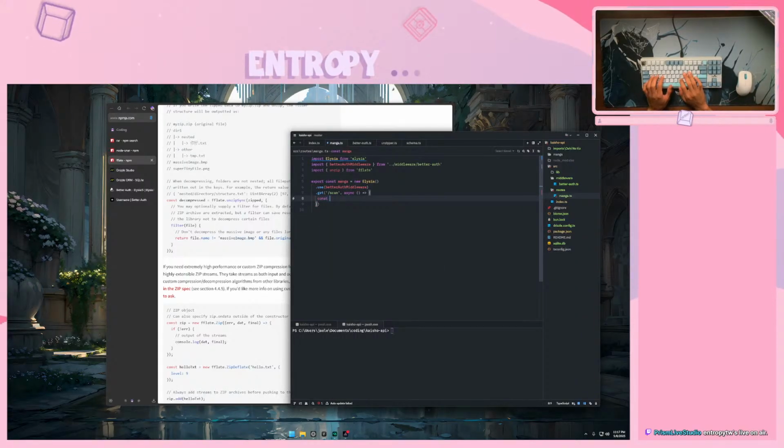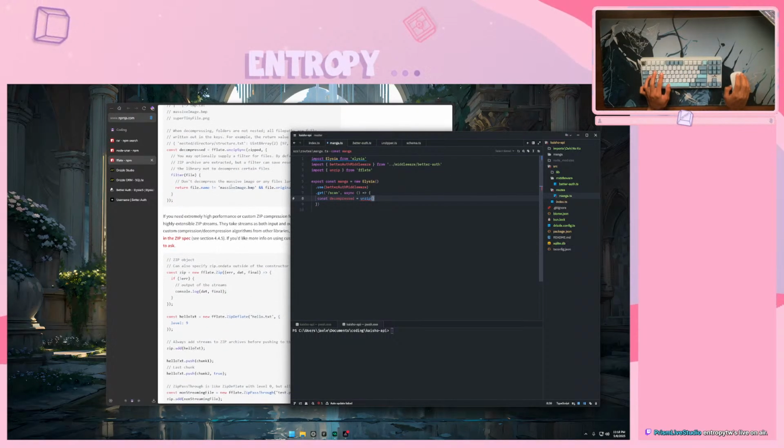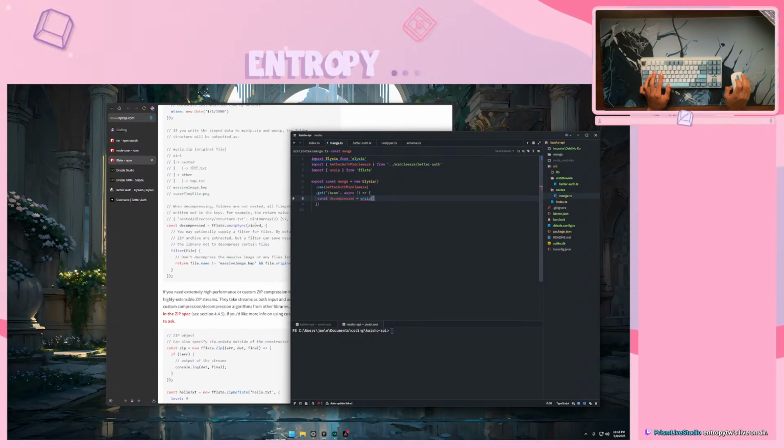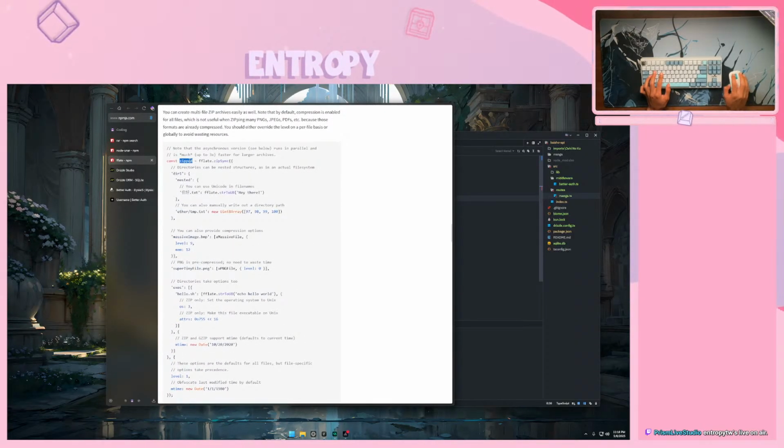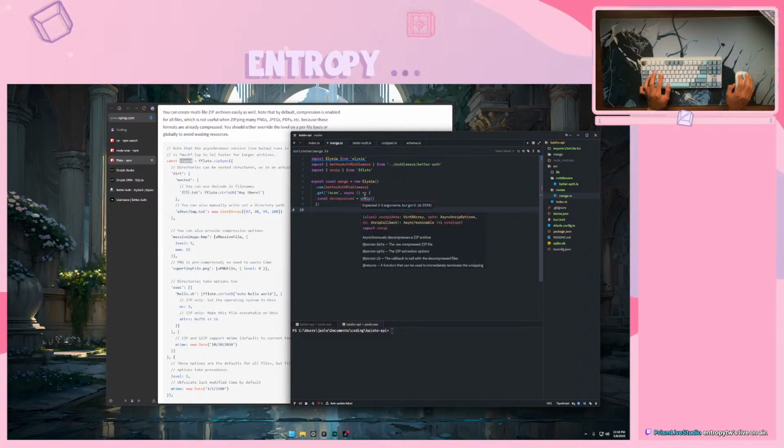And we'll do const, we'll just do decompressed equals unzip, and then in this case they zipped it and then unzipped it. I wonder if I can pass it just a... no, it needs a Uint8Array.